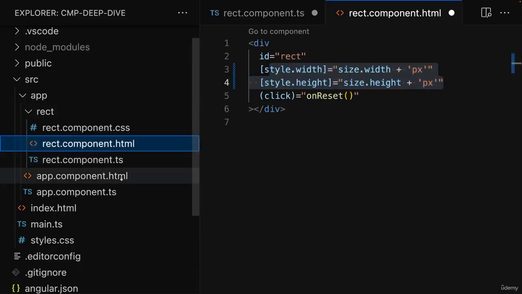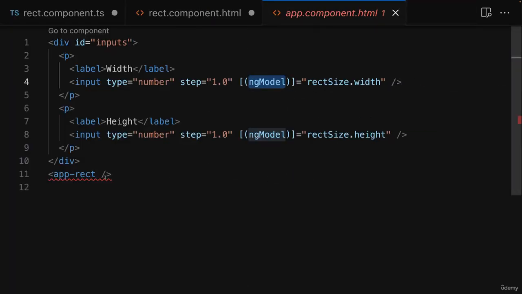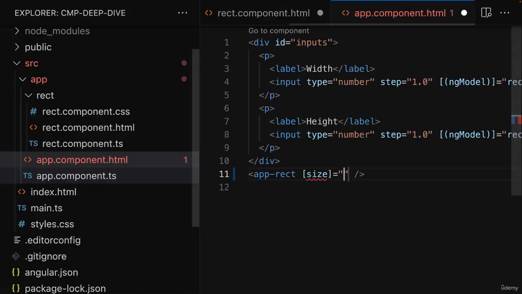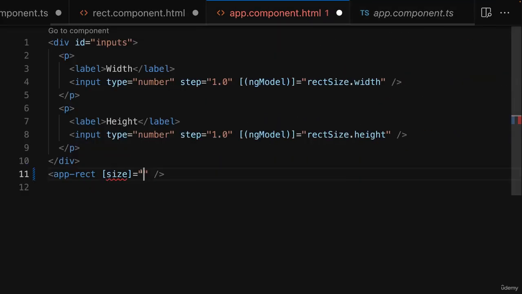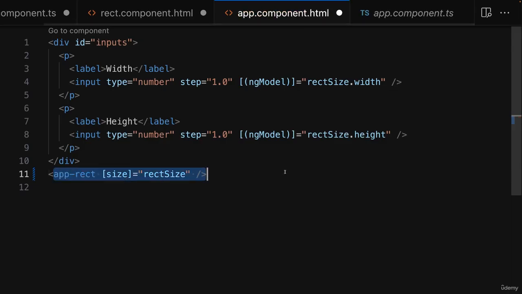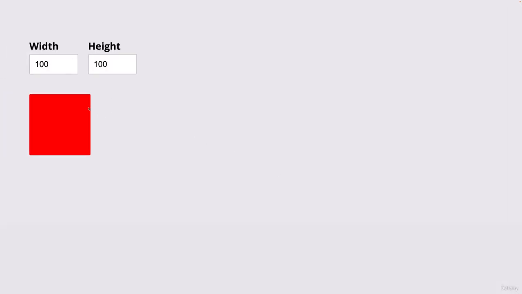Of course, we now must make sure that in app component, we do bind that size property. And for that, we pass this rect size property here as a value for this size property to AppRect. If you do all that and you save that, you should have an application where now this cube here is in the end kind of connected to the app component.